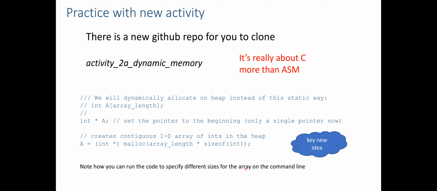And so I'm also going to show you how we get information from the command line in C. This is a very important thing that as you go forward doing C coding, you really are going to need to know how to do. So that's shown in this particular activity as well. And so let's go ahead and have a look at this activity now. I'm just going to demonstrate its use and show you a couple more things in the code.